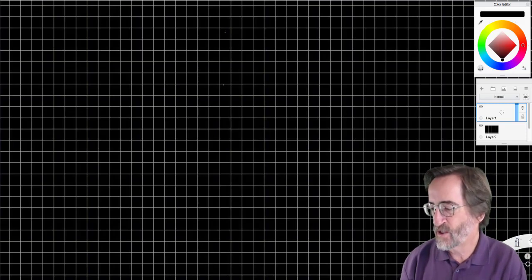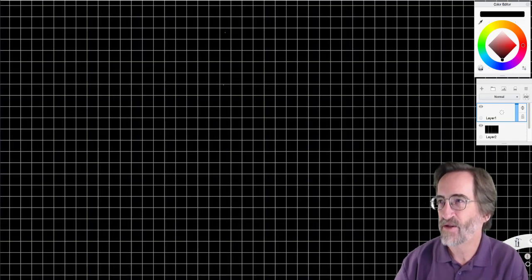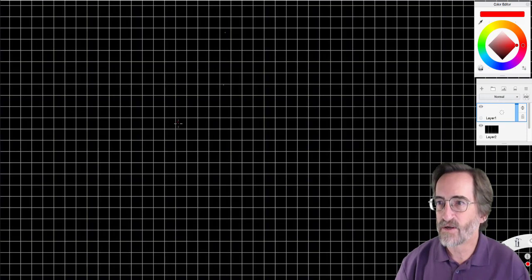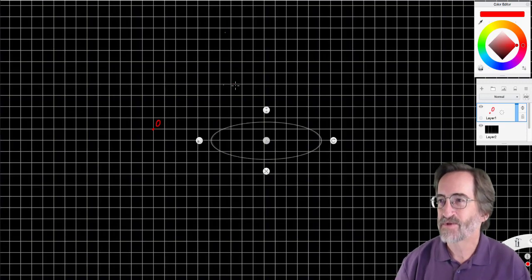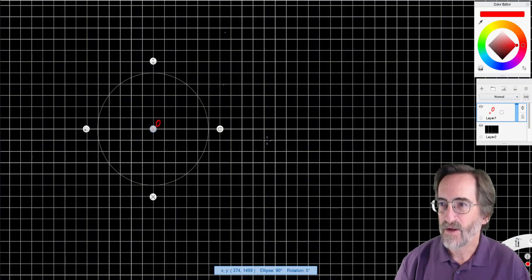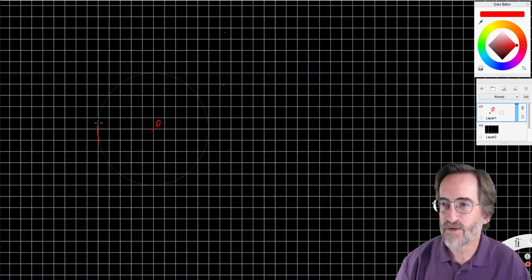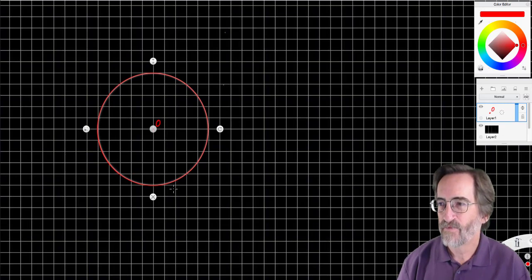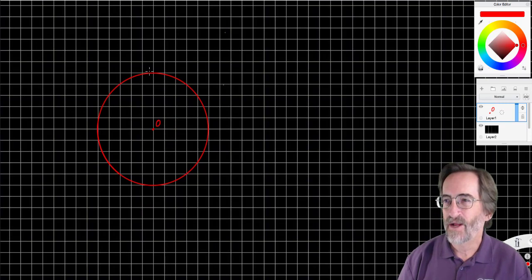So a couple of things by way of review here in definitions. We're talking about circles, so circles have centers, so let's put a center here on the screen. We call this circle O. O seems like a good choice for a letter for a circle. And we usually indicate the circle by its center letter. Circle O.